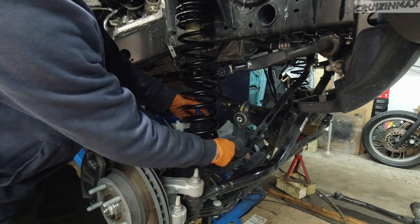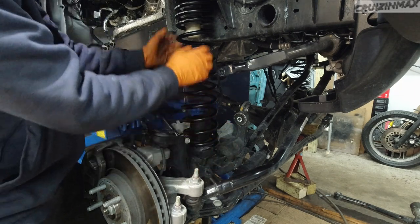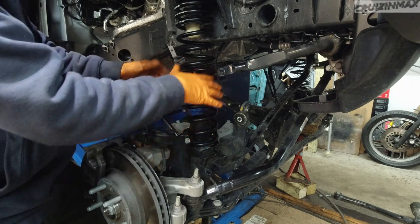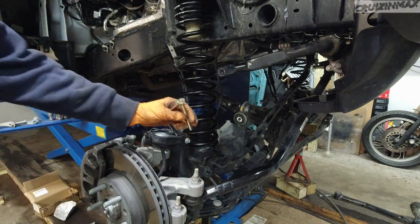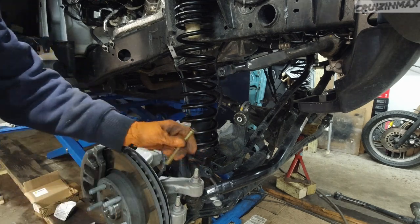Now there is only one spot the spring will go. So find that spot right there. I'm going to adjust it later on, both springs, as we compress the springs. So now that the bump stop is in, I'm gonna take this Allen bolt. This is a 6, by the way.